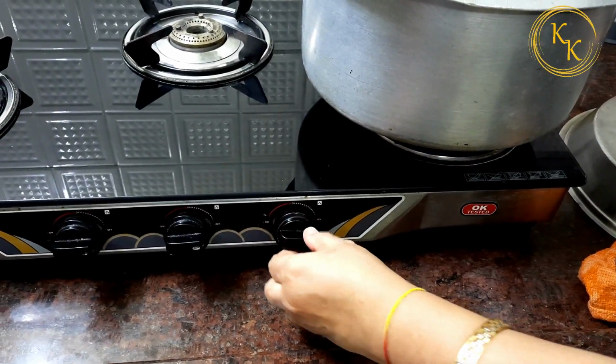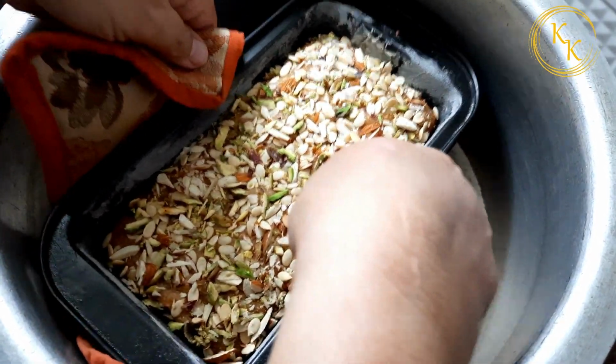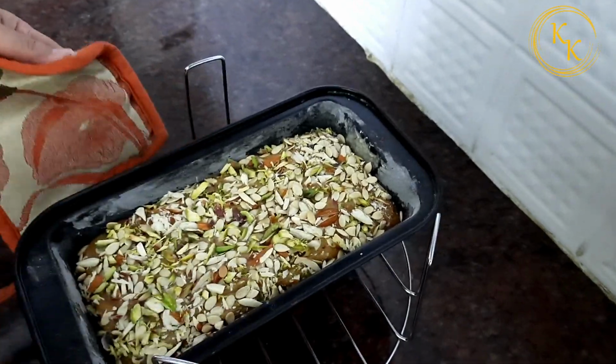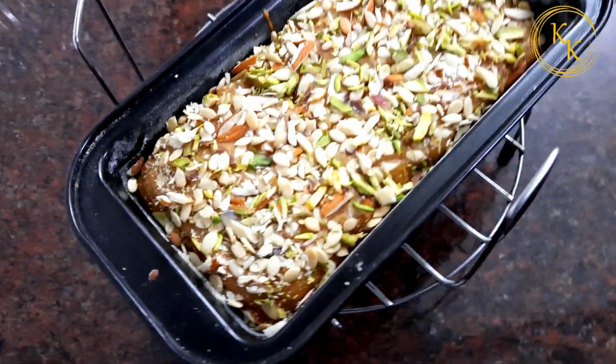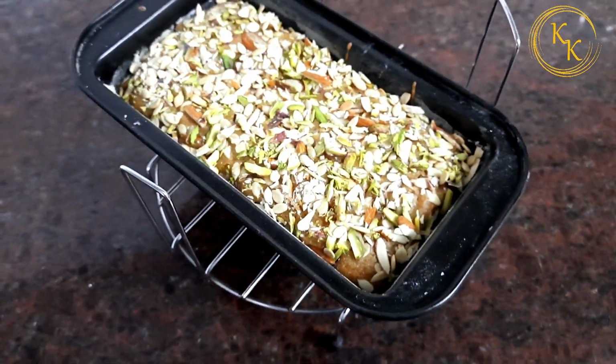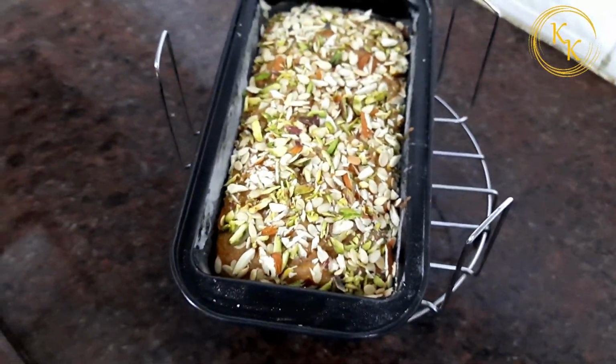Let's turn off the flame and carefully remove it and keep it aside to cool down. Make sure it cools before you demold it, else it won't come out easily, resulting in a broken cake.